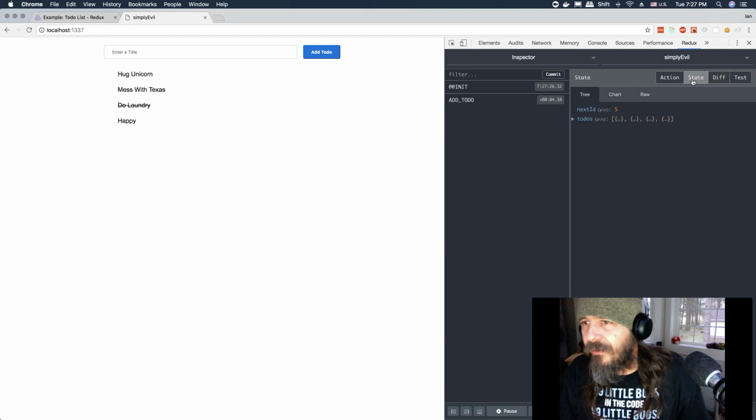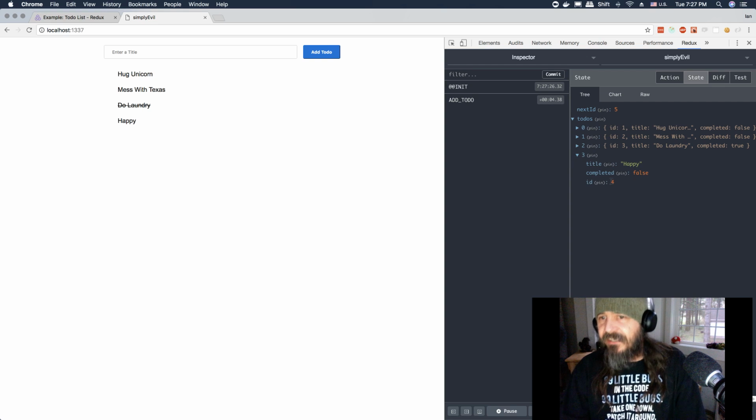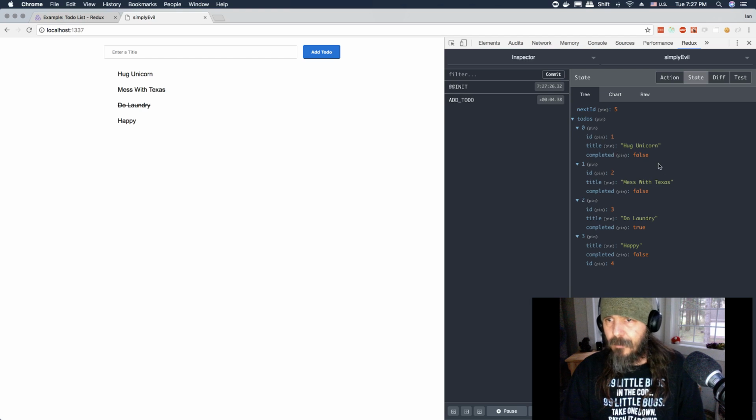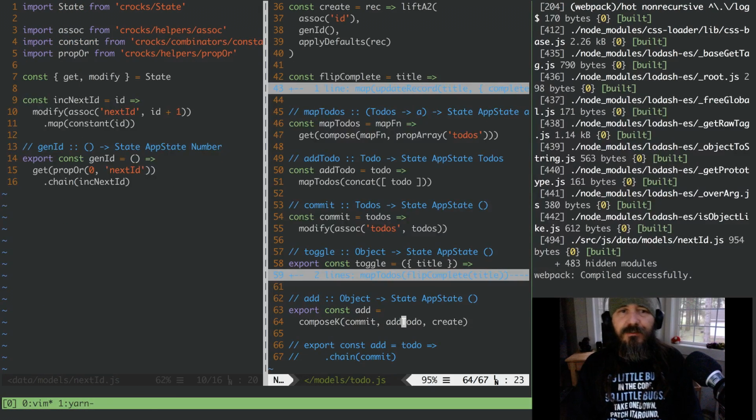And if we notice our state, we've actually updated this state. And if we look at this, this gave us the ID of 4, which is now a unique ID in the system. Right? So we were able to work without doing anything with the reducer. Everything stayed in the model. Notice we didn't jump into the reducers or anything like that. Everything just stayed in our pure model inside of these two files.